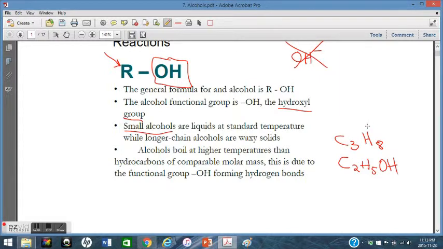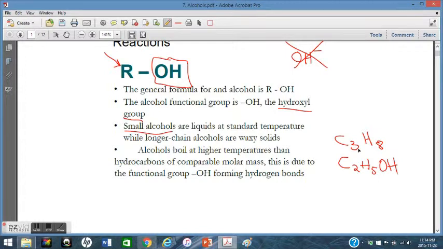Okay, so here we've got 12.01 times 3 plus 8 times 1.01. Here we've got something that's going to be similar, not identical. Pause this for a moment. Look up boiling points on Wikipedia. This is propane, this is ethanol. Look up boiling points. You're going to notice a difference, and this would work for other ones as well.